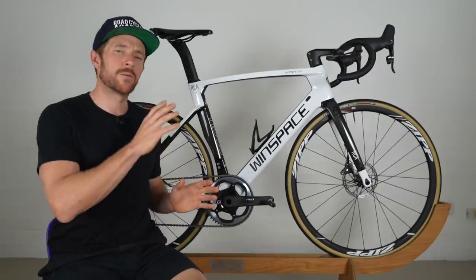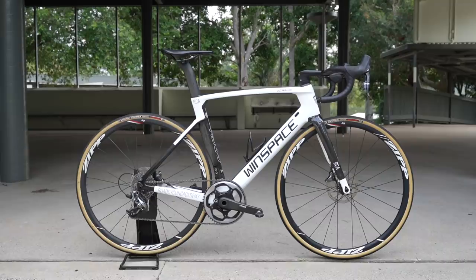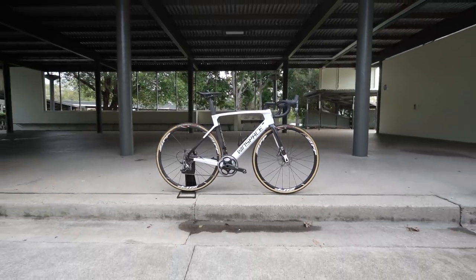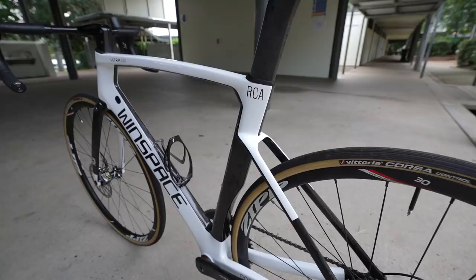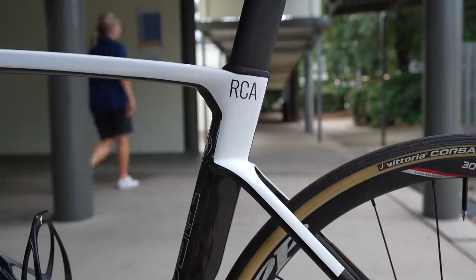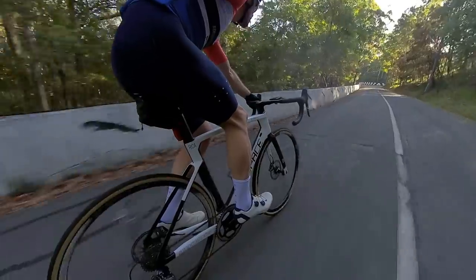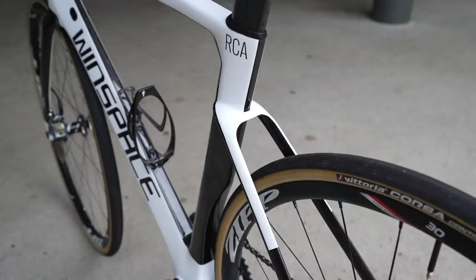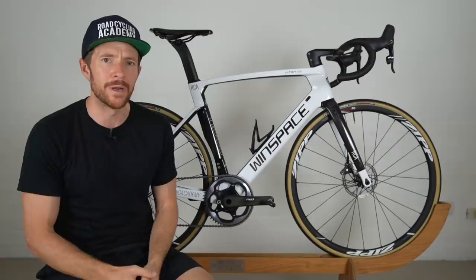In terms of design, this is where one of the great Winspace T1500 assets comes out to shine: aesthetics. I think it's a great looking bike, and a lot of people compliment me on it — I tend to agree, especially with Carbon Steed's magnificent paint job. There are two specific micro design engineering features I want to point out. Number one is what Winspace calls their T-tile, which is a drop seat stay. You can see how the stays flare out quite significantly. According to Winspace, this large area compresses airflow downwards, greatly reducing turbulence. The drop seat stays definitely do their job in improving comfort at the rear of the Winspace.